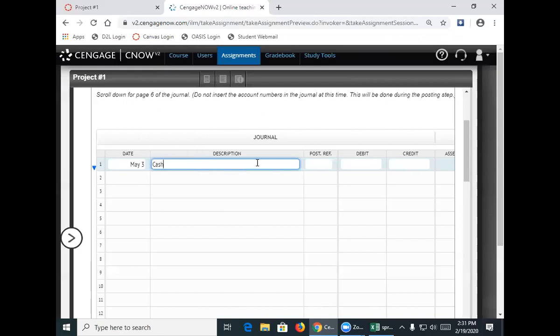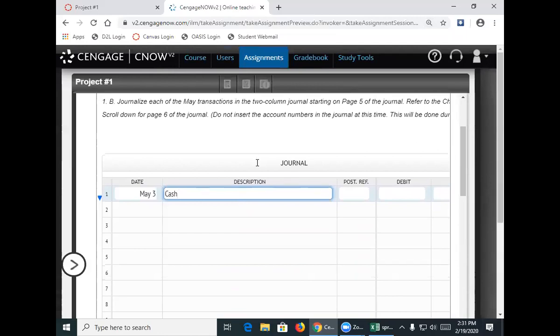As you're typing these, you'll notice when I'm on this blank page, if I type it wrong, it doesn't match an account, and then it'll turn red. So if it turns red, your spelling is off. Now I could type the wrong account and it'll stay black. But if I am misspelling an account, it will at least alert you. Okay, so I need cash. I'm going to leave the post reference blank until I post this to my ledger. Okay, and then I debited it. Well, I received $4,500. And again, Cengage will automatically format that correctly. So I'm just going to put in 4,500.